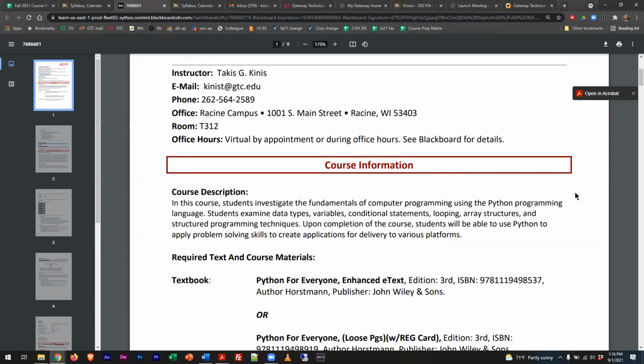And I get that. But here at Gateway, all your official announcements from this course and most of the official communications for me will come through email. So it's really important that you regularly check your email. My strong advice is if you have a smartphone, which I think just about everybody does, that you load up the Google App Suite on your phone. And even if you already have a personal Gmail account, you can add a school account to it and switch between the two. It's pretty easy to do.